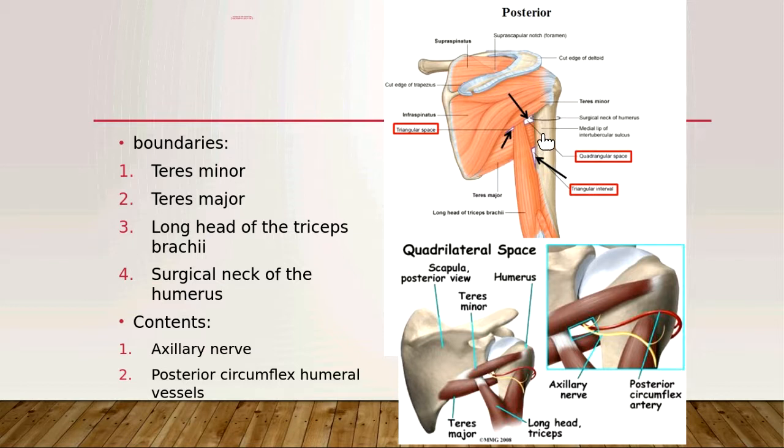Remember we said that we have a lot of muscles in the body that are named major and minor, and the major is always going to be the one carrying the minor. So the major muscle is kind of like an adult carrying the minor, or the child. The Teres Major is the one that is underneath, so it's inferior, while the Teres Minor muscle is superior. The triceps obviously has three heads, and that's where the name comes from, but we've removed two of the heads, and we only have the long head of triceps showing right here. And then we have the shaft of the humerus.